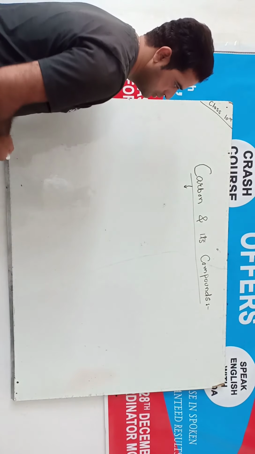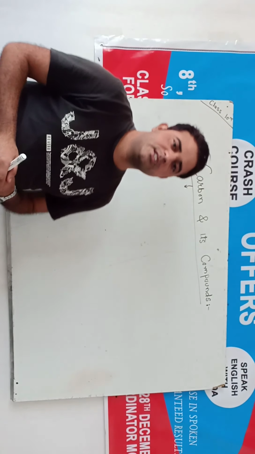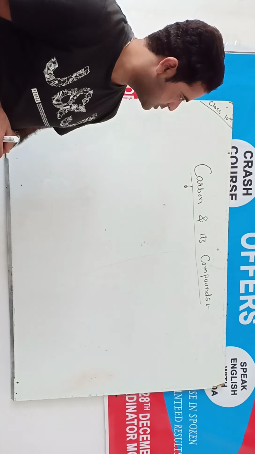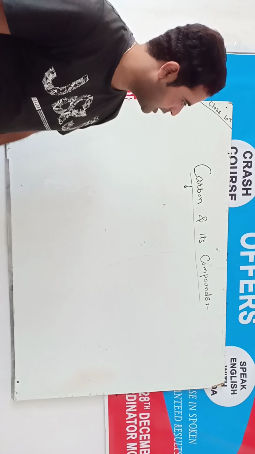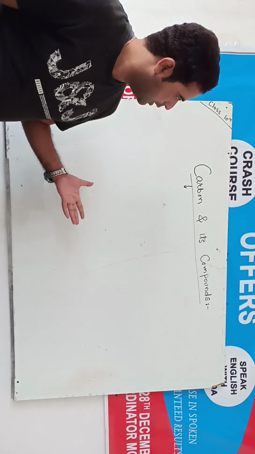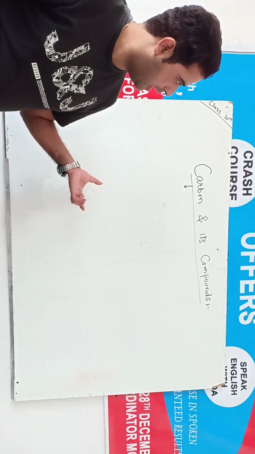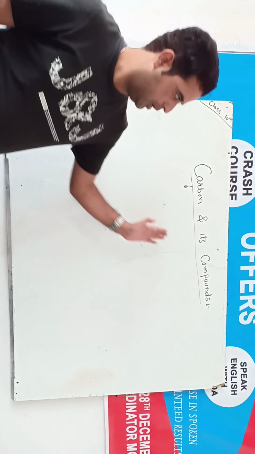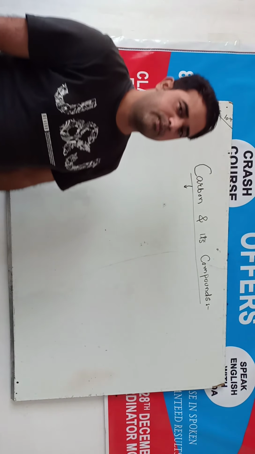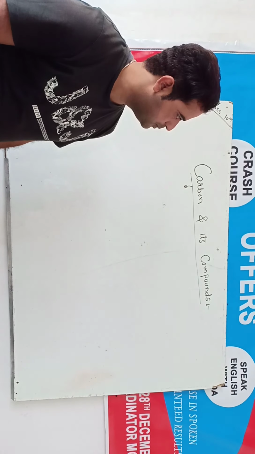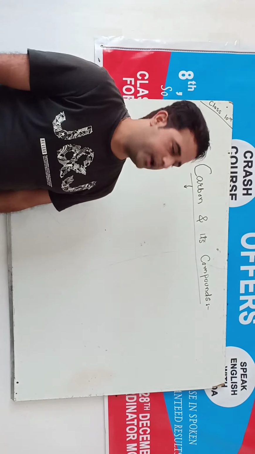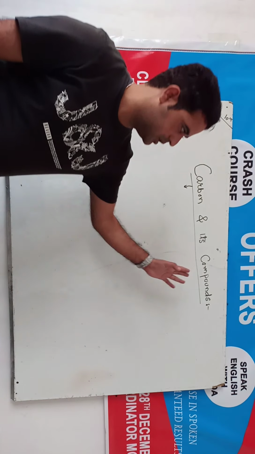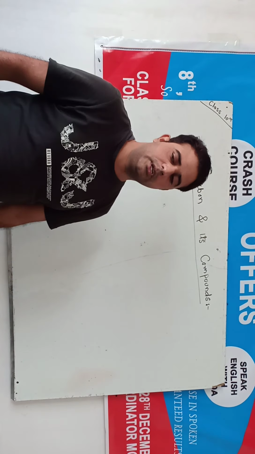Carbon and its compounds. In this chapter, we will be discussing what carbon is, where it is present, what its physical properties are, what the different chemical properties of carbon are, what its uses are, and how it affects our day-to-day life. Also, we will be discussing the different compounds of carbon, their properties, and how we use these different compounds of carbon in our day-to-day lives.